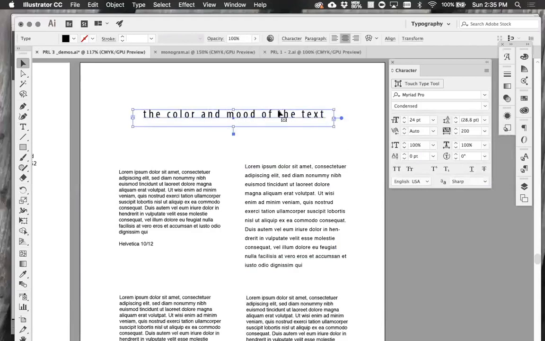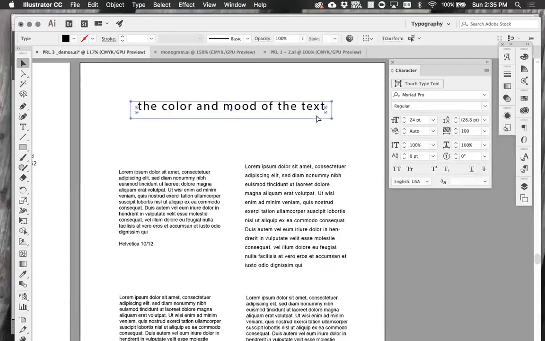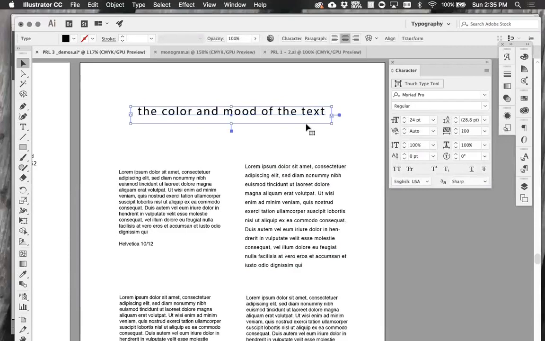So the spacing of the text really gives you control over how the reader is going to receive your message. And you will notice this a lot in advertising. I challenge you to look around and look at advertising.